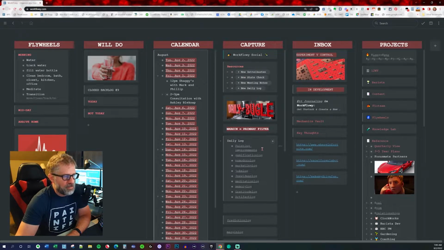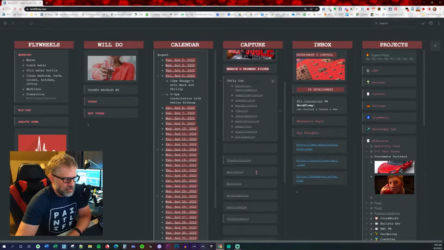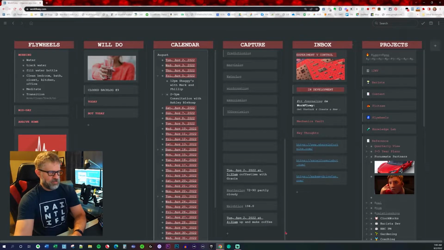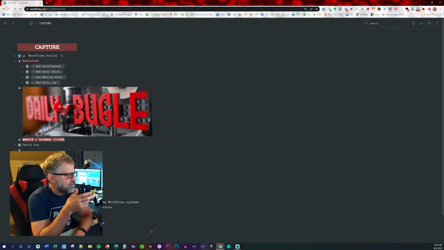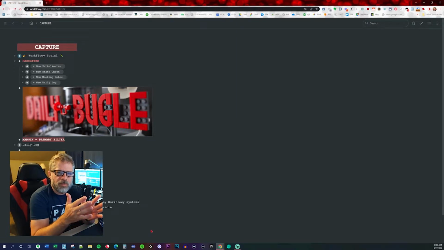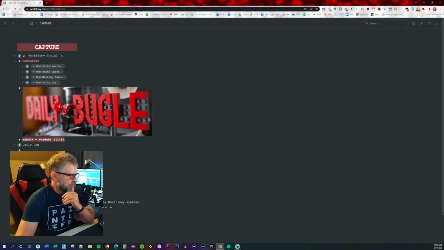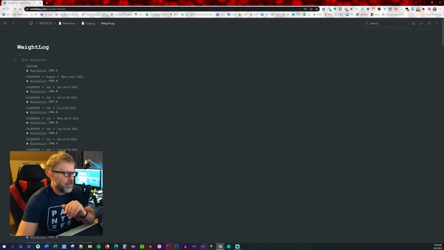On to my capture node. So this is my daily log, and you can see right here where I have, I'll jump into it. So my capture log is where I record what I've done each day, and also any thoughts. It's a collection point, just anything throughout my day that I want to collect. I do catalog what I do pretty fastidiously, but also it's a place like, for example, I've got my weight log in here, and my weight log, if I click on that, that's a set of backlinks. And so it's just a way to record my weight.